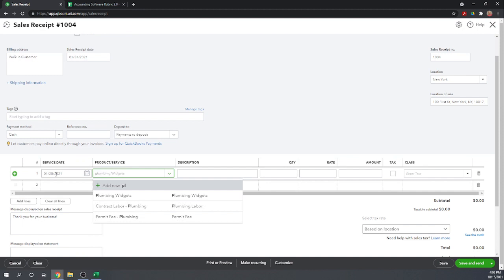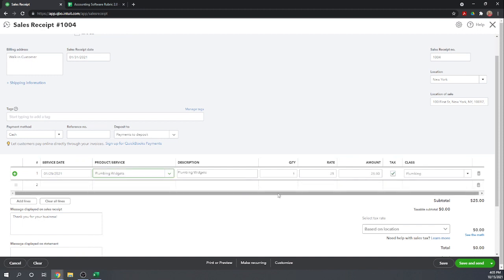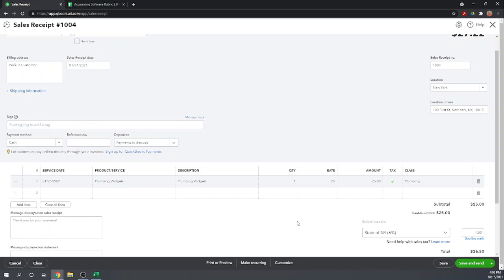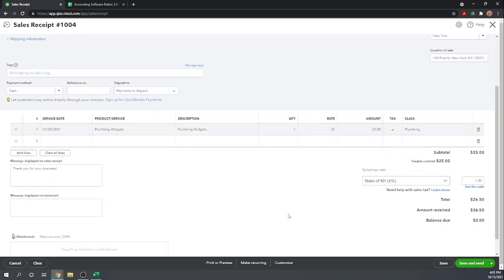And they bought one plumbing widget for $25. Mark the little taxable. We've got to show that it's the state of New York. Okay, very cool. And actually, that was kind of cool. Let's look at that. If we kept it on based on location, it looks like the correct amount would actually be $2.22.